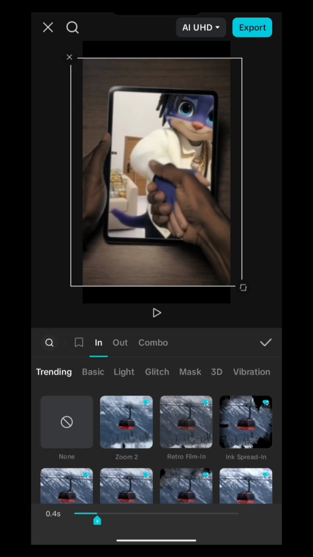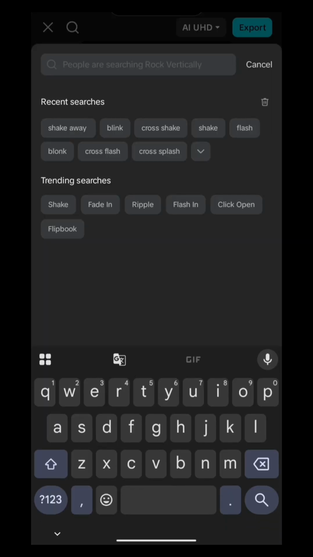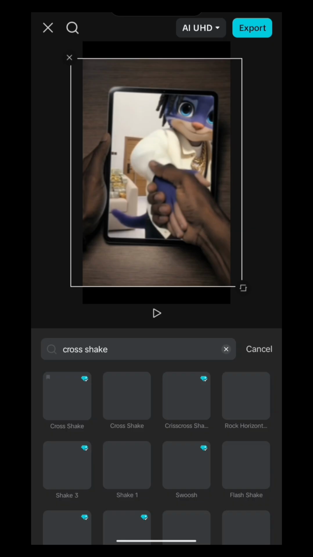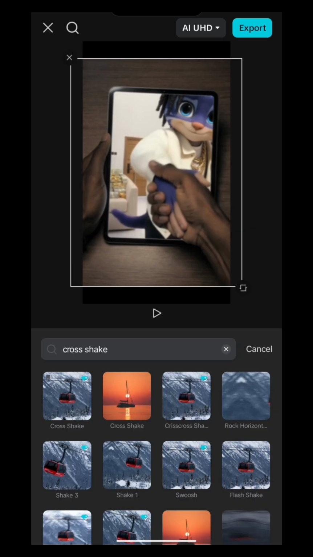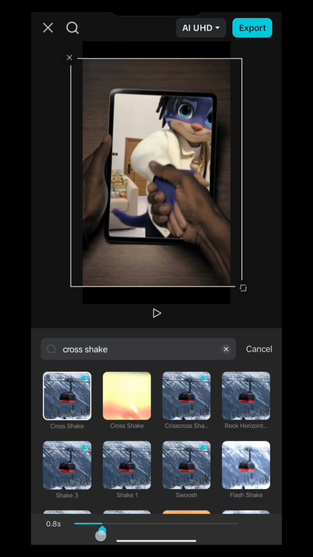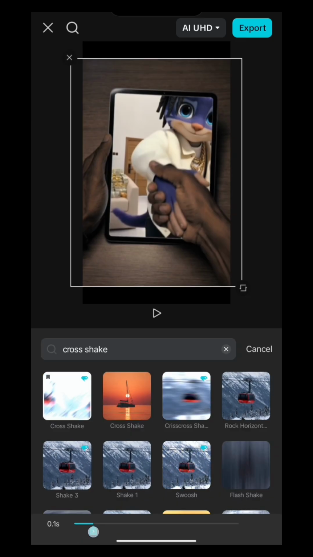So after you are done putting it at 0.4 seconds, click on the search icon, search for cross shake. Now click on cross shake and, at the bottom of it, reduce it to 0.3 seconds.